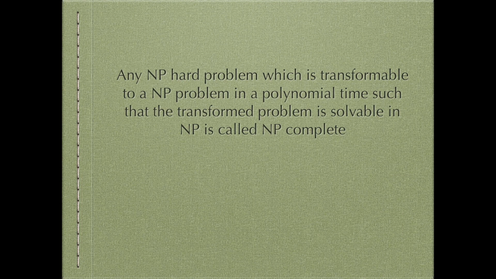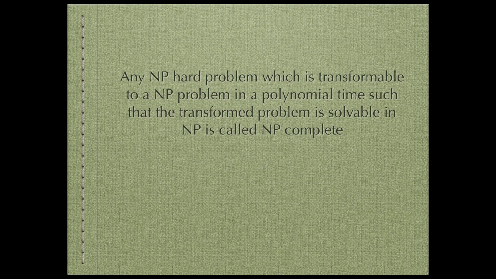So, for example, let's go through the definition. I will just read it out so that it creates a basic understanding. It's any NP hard problem which is transformable to an NP problem in polynomial time, such that the transformed problem is solvable in NP, and that is called NP complete.